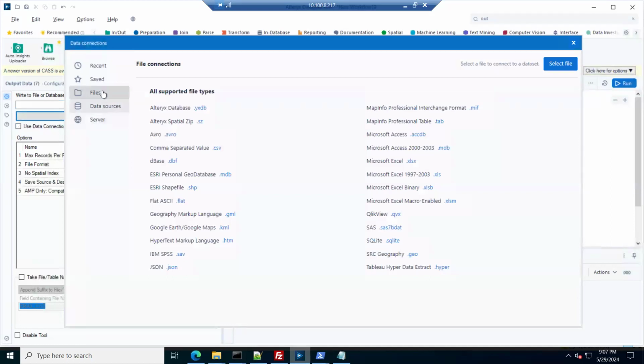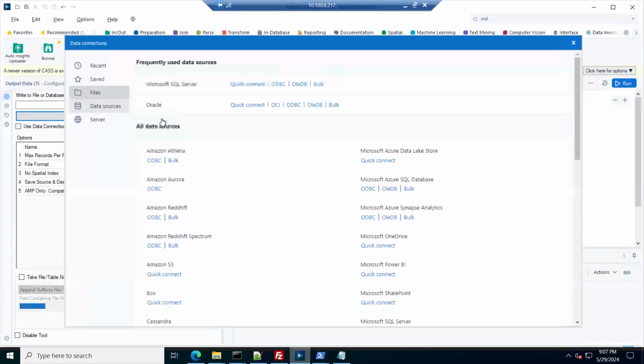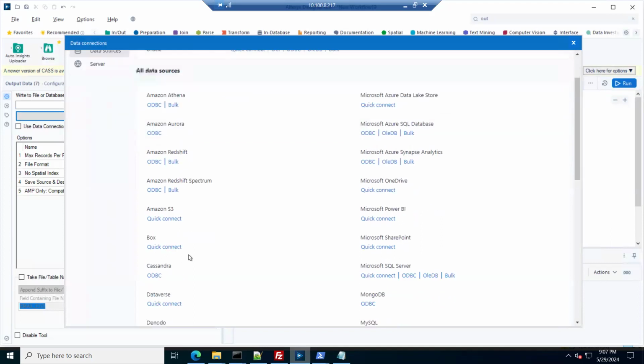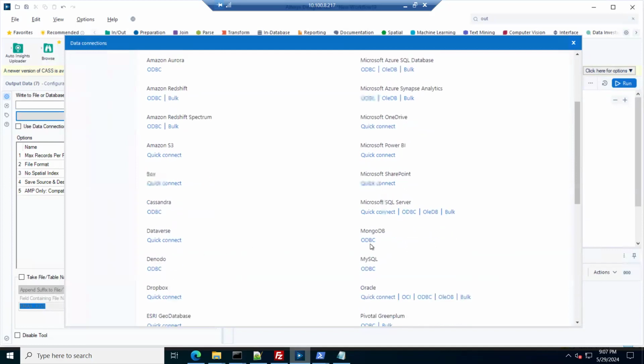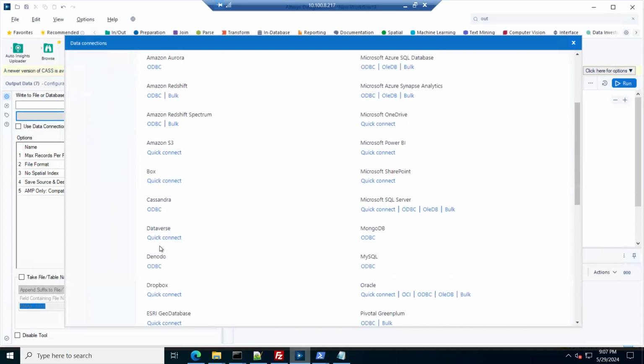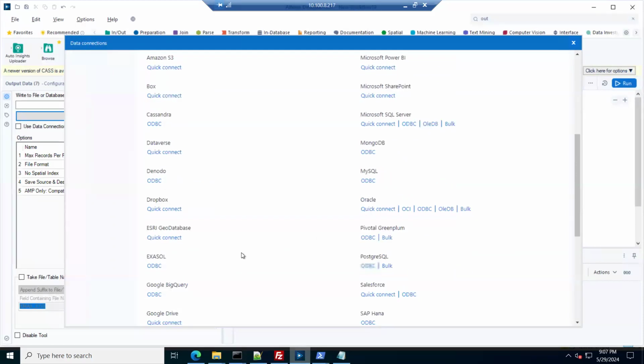Yeah. So we can see files, data sources, and server. Server is Alteryx Server, that is different. Going to data sources, you can see a number of things like Amazon, Athena, Aurora. All the cloud platforms and all the eligible connectors we can see here. MySQL, MongoDB. We should be able to write into Tableau as well, right?